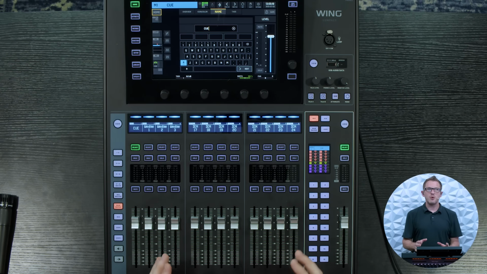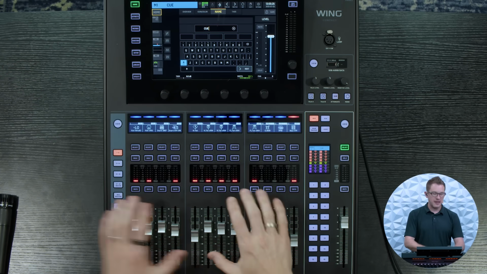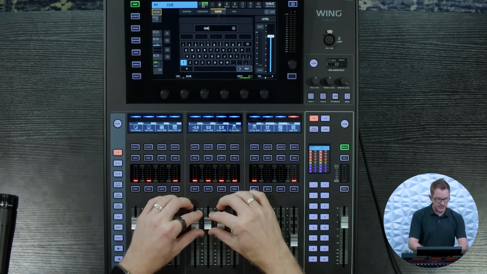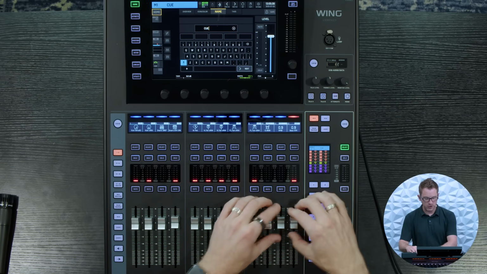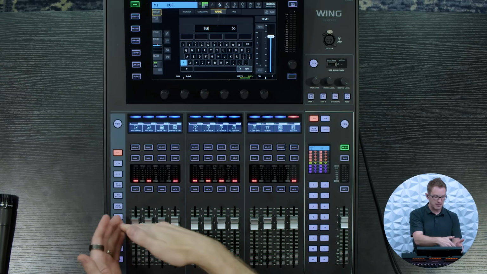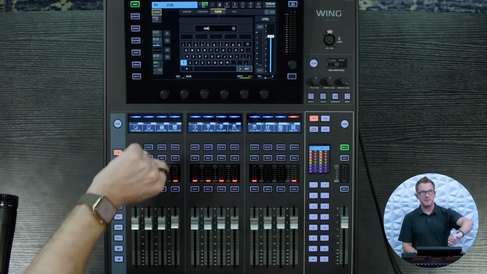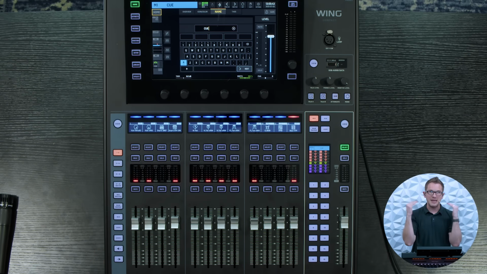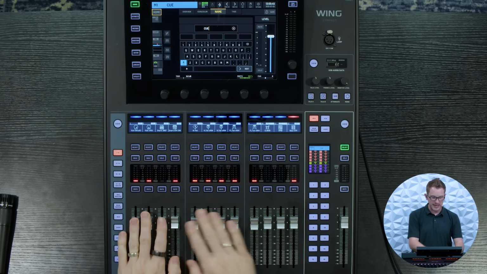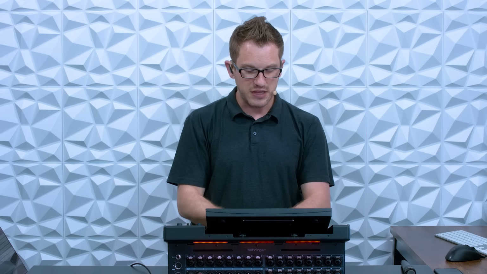Now at this point, what I'm going to do is create my mix for my in-ears. And what I do is I set all of these to 0. When I'm first initially setting up my channel gains from the stage with the head amp, I'm going to leave these all at 0. And then I'm going to adjust the amount of preamp gain to get it good sounding in my ears for the overall mix. I'll try and leave these all at 0 as much as I can. That way, I have the ability of looking down and seeing if I've had to apply any gain or reduction for any of my channels.